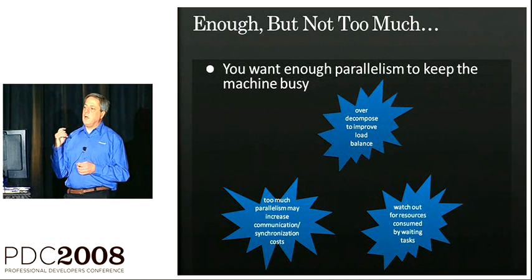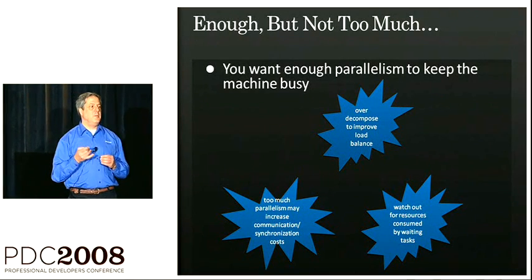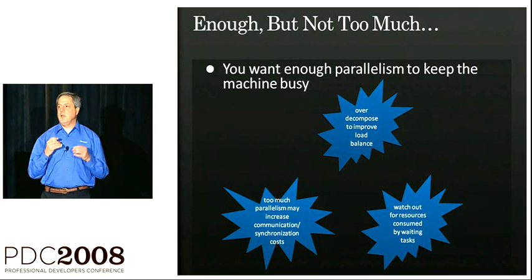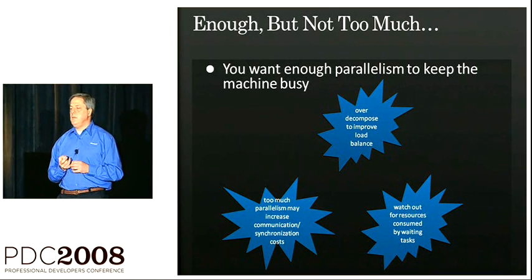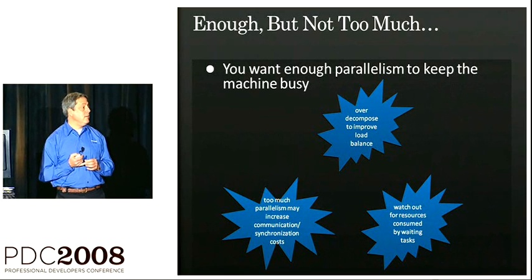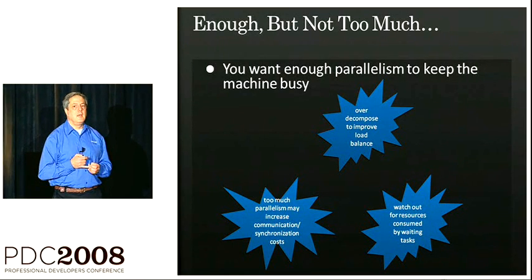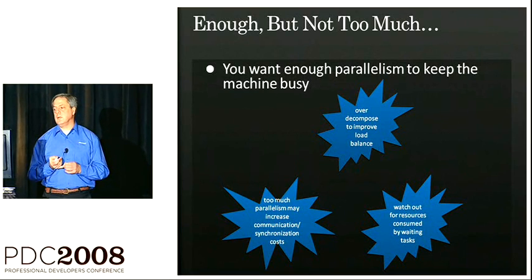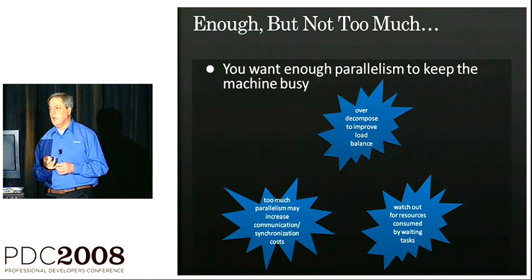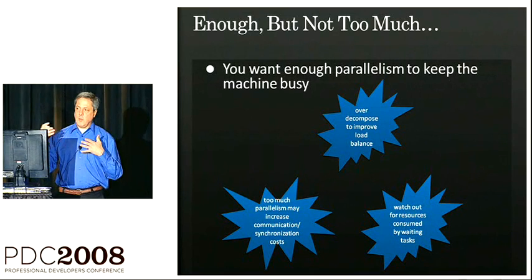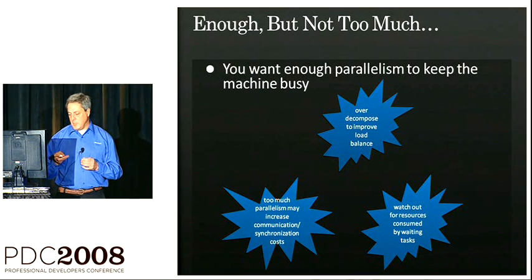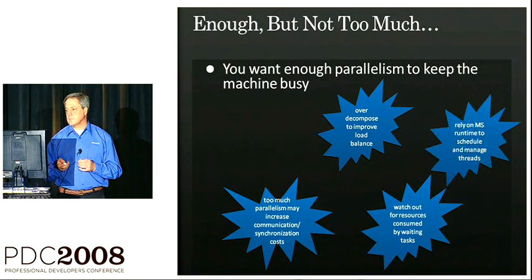Okay, so you do want to over-decompose a little bit. I don't want to scare you away. You don't want to minimize your parallelism. You do want to over-decompose slightly for the size of your machine, because that is a good way and an easiest way to improve load balance. And load balance is a critical performance penalty if you don't get the load balances right. So you want to over-decompose slightly, but not too much. That's sort of the story here.